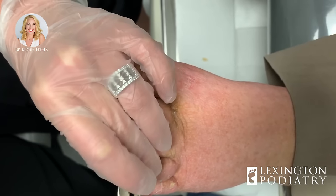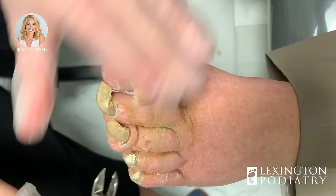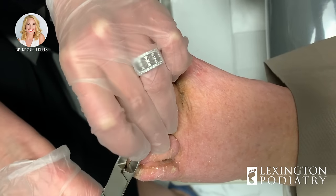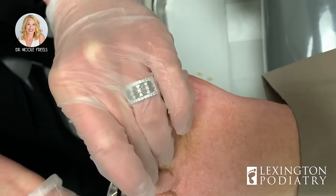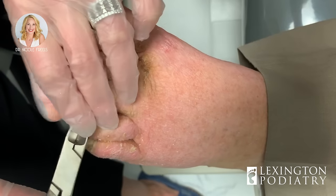Oh, yeah. What I'd like for you to do next time is actually just soak your feet before you come in. Okay. With some warm water and Epsom salts. Okay. And that's going to make them a little more pliable and easier to trim. So if you're at home and you need your nails trimmed, then I would definitely soak them first.